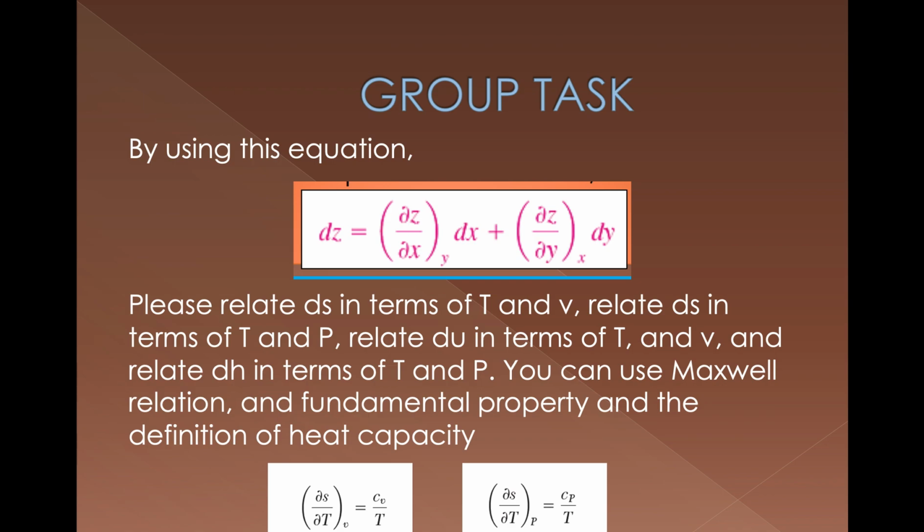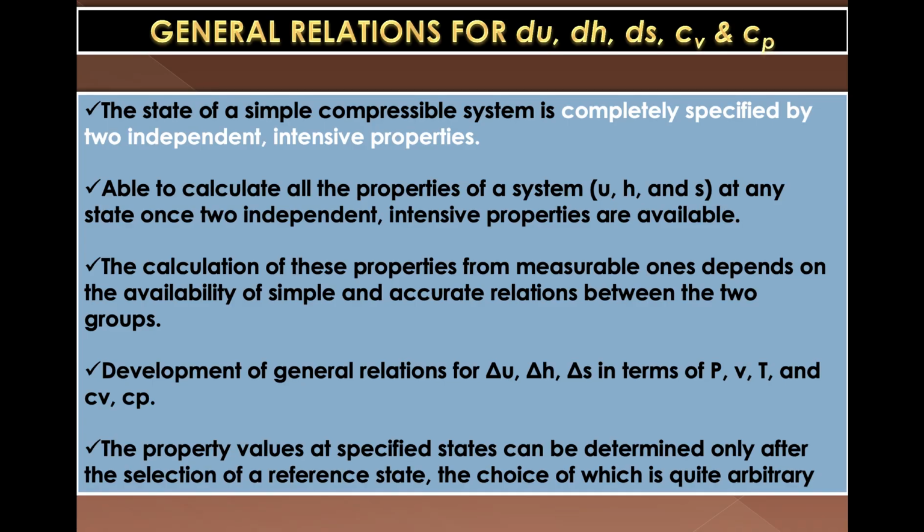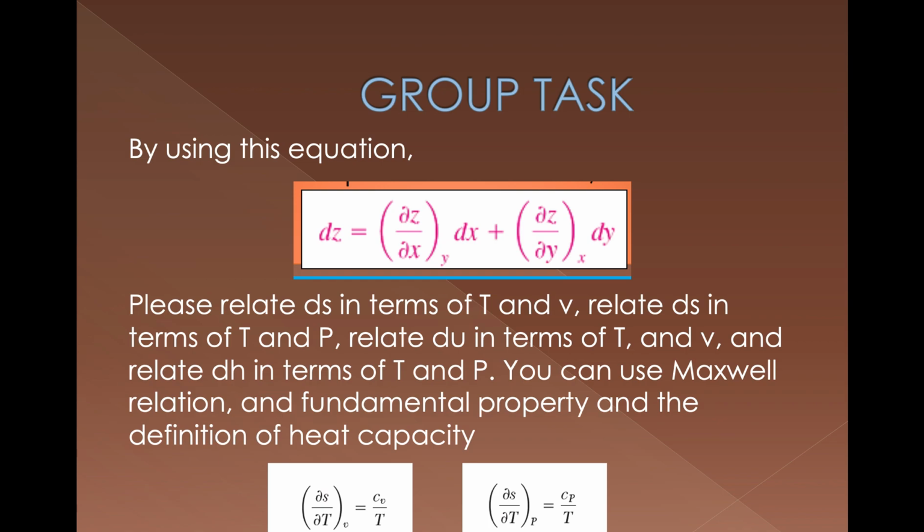Okay, by using this equation and the explanation previously, please relate S in terms of T and V, and relate S in terms of T and P, and relate dU in terms of T and V, and relate dH in terms of T and P. You can use the Maxwell relations, the fundamental property relations, and the definition of heat capacity to get the final relation.